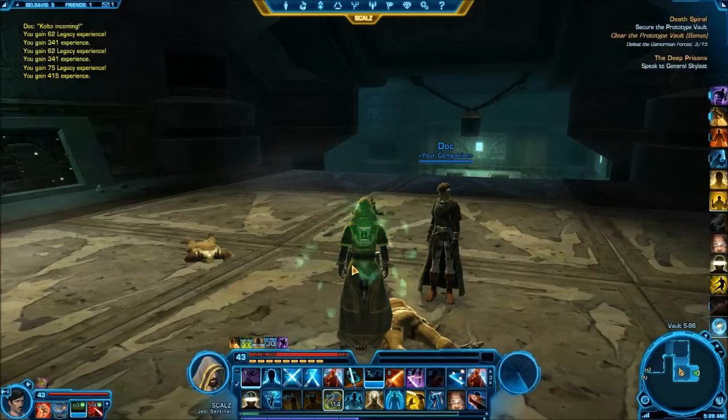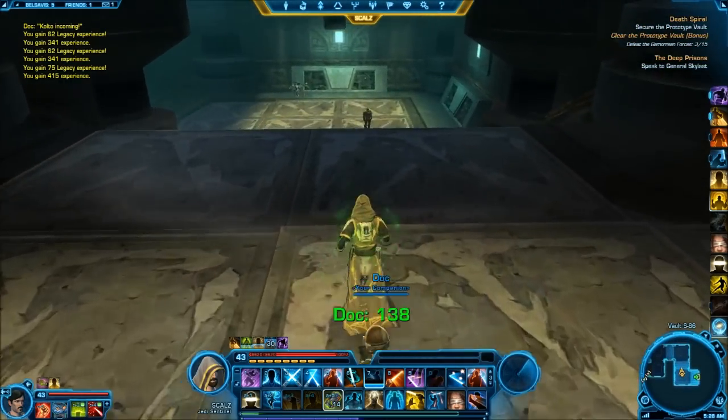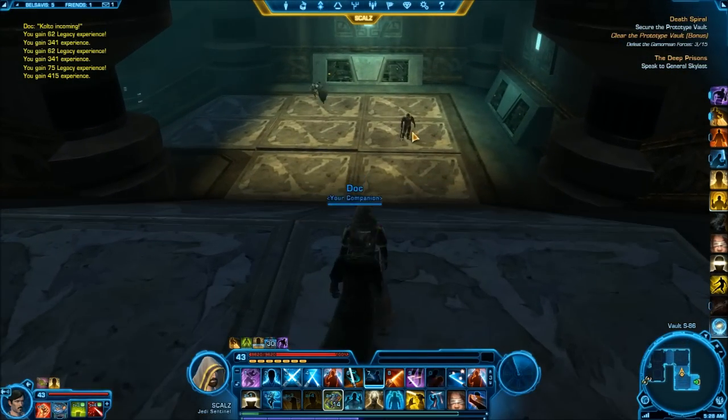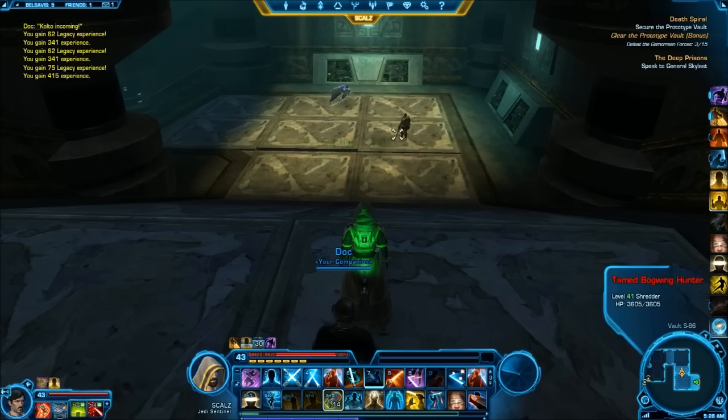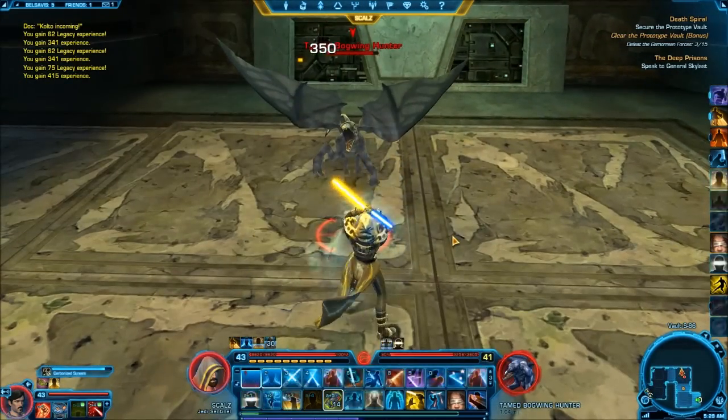Alright, guys, we made our way all the way over here and right away we had a fight. So I didn't record that first fight. It looks like there's Gamorrean raiders in here. So that's who we're going to be going against in this one.